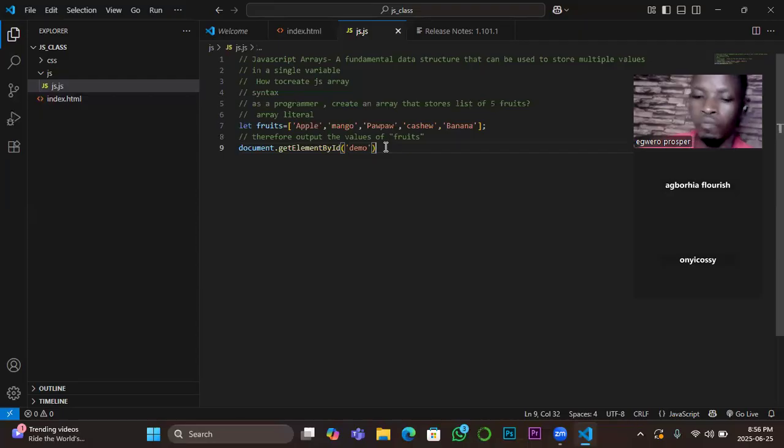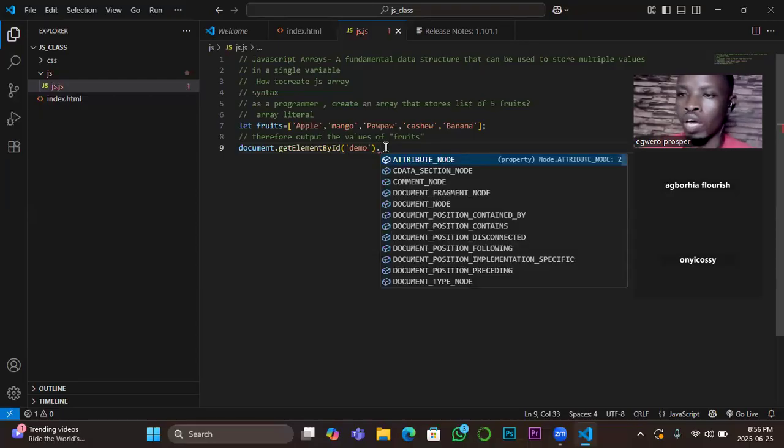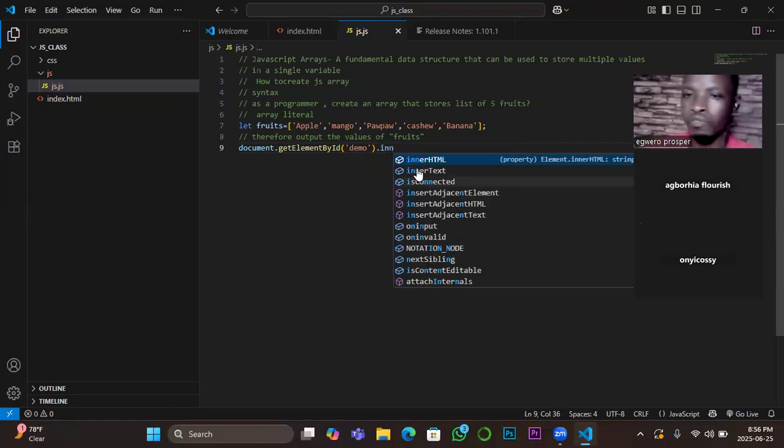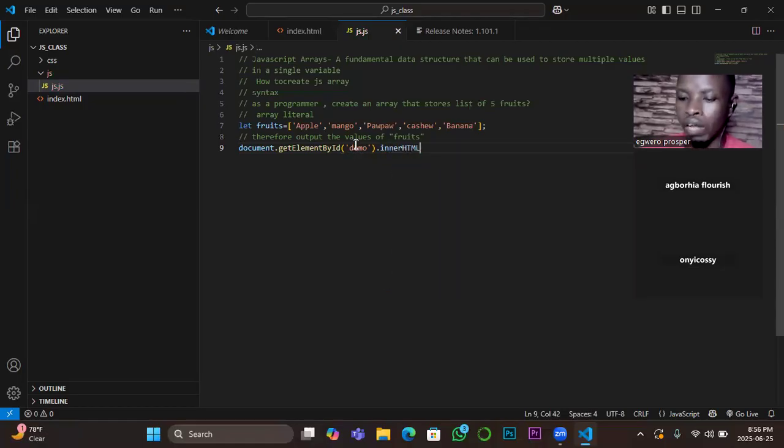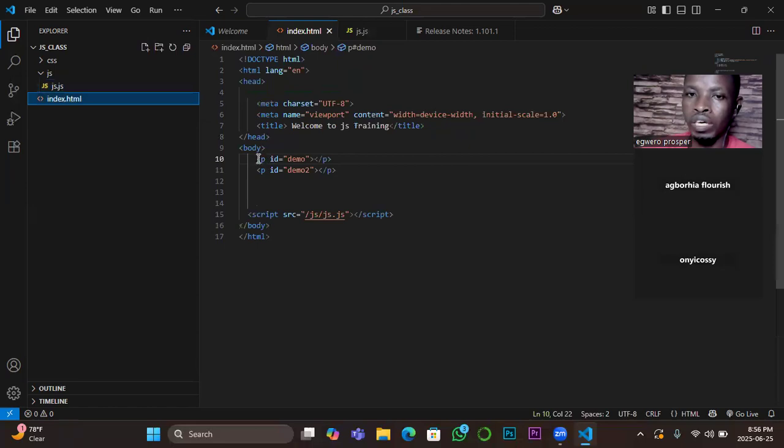So now remember that this method requires storing the HTML elements in this method, which means .inner, as I've explained. So this .inner is what is coming here to take this particular element.